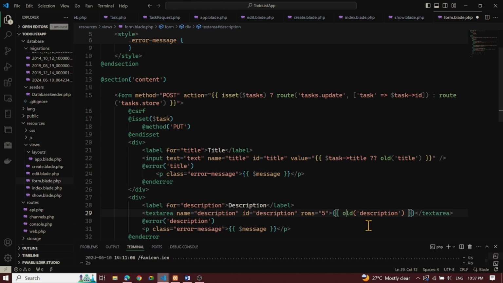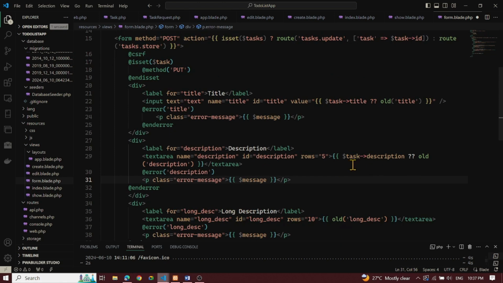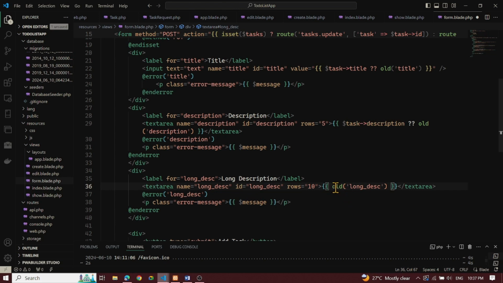For this one, we can put task and then description. Again, let's make another one for our long description here.